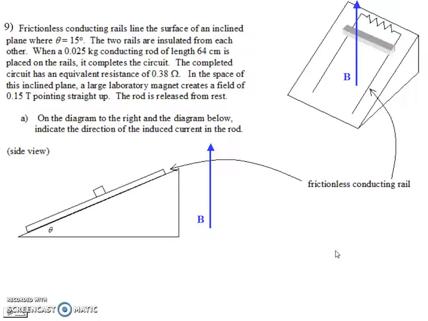All right, so a bunch of ways you can think about it. If you isolate our individual proton, you see that all the protons in the rod are moving down the incline. So the velocity of all these protons is this way, and they're inside a magnetic field. And so if you do your right-hand rule with the charges moving down the incline, and then it's a little awkward here, trying to curl your fingers to the top of the page. Remember, you can turn the page any way you want to. You should see that the charges have a magnetic force forcing them into the page. And so the current is going to point that way. The charges are going to be forced away from you. On this picture, again, all the charges in the bar are moving down the incline, and then the magnetic field is sort of out of the page in some way, or up in that regard. And so the protons can be forced to this end. They can come out of this circuit, go back around this way. And so the charges are going to flow generally in this direction.